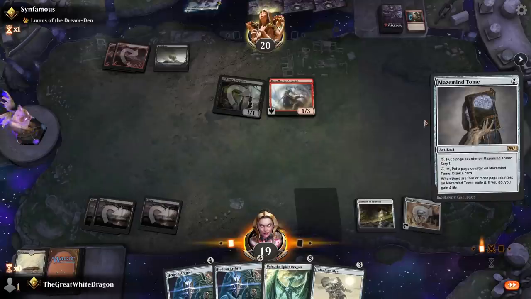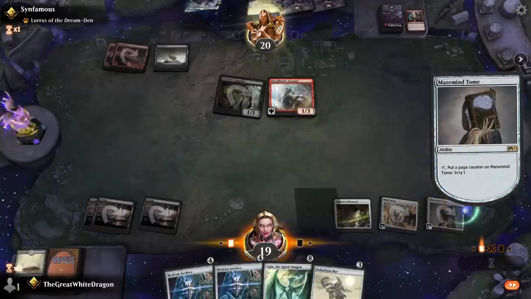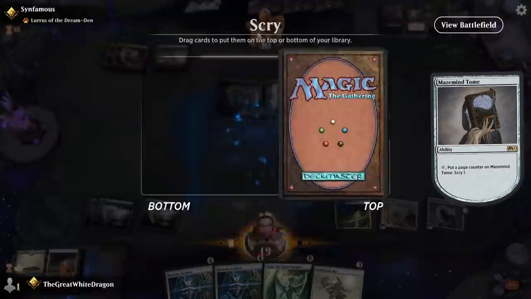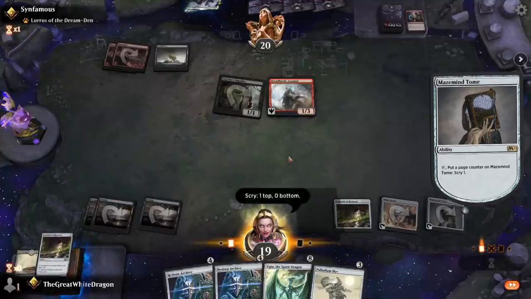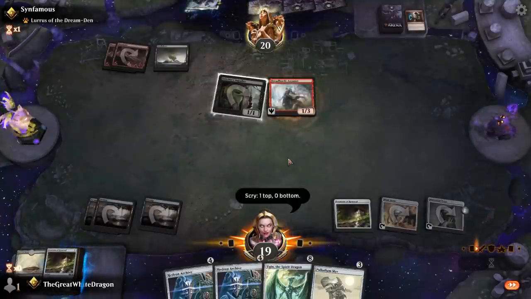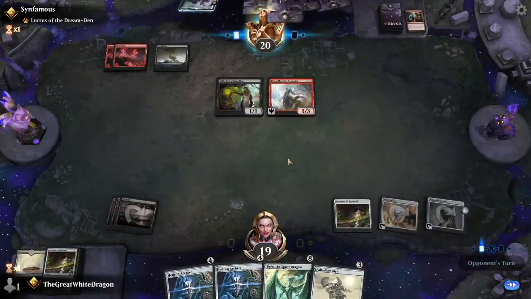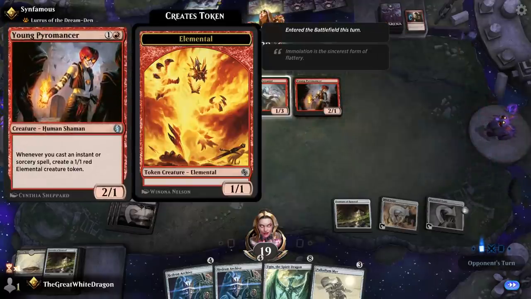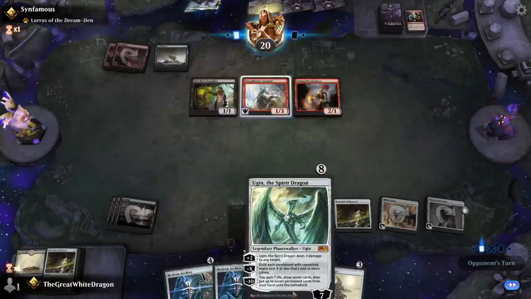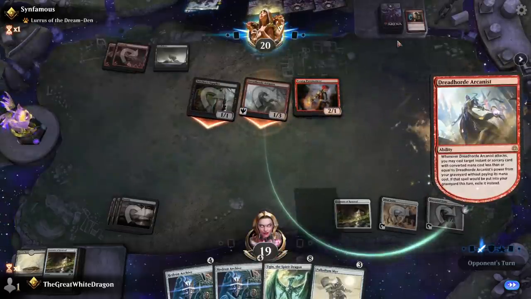Play the Mazemind Tome. No one cares. Do the scry. We need life. Let's get rolling, boys. I'm gonna -2 this guy too. Oh! Wait, is this... Yes, it's playable! Even better. Wow. I'm not gonna lie. Oh, wait. Those are colorful tokens. Ugin! The greatest -2 the world has ever seen.